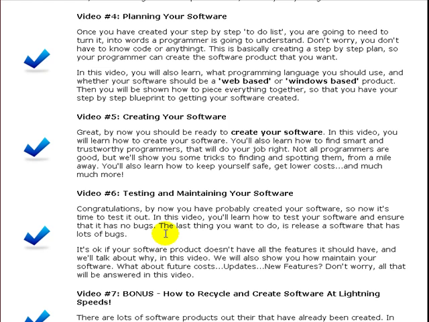You need to know how to, number 1, find trustworthy programmers, how to pinpoint a good and bad programmer, how to keep yourself safe, because you don't want to invest money and lose it, because there have been many cases where I've invested money and people have just ran with the money. So I don't want you to make the same mistakes that I have made. So I'm going to teach you exactly how to go about doing that.